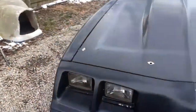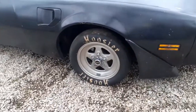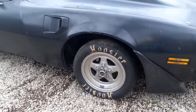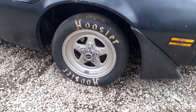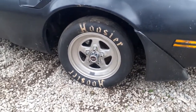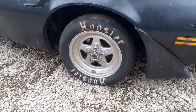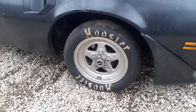Now these are 24 inch tires. And they are way too small. I mean, they're usable, but we need to get a 26, 27 in there, fill that hole out a little bit more. Plus it'll give it more rollout on the beams with a bigger tire. But anyway, that's where it's at.